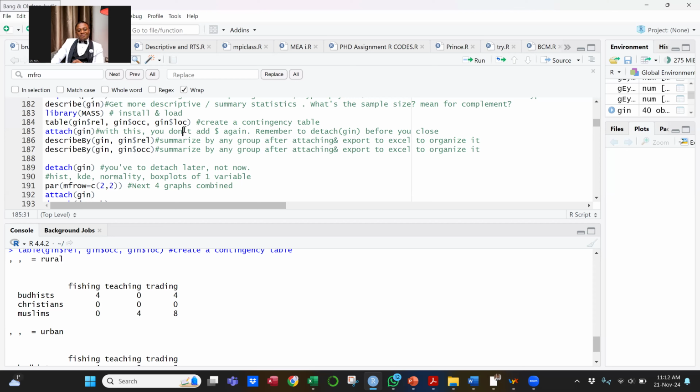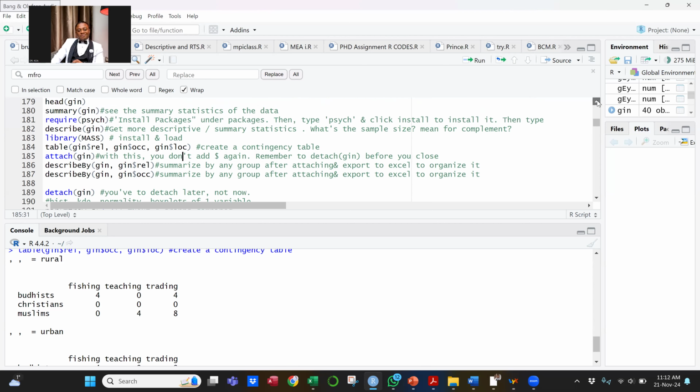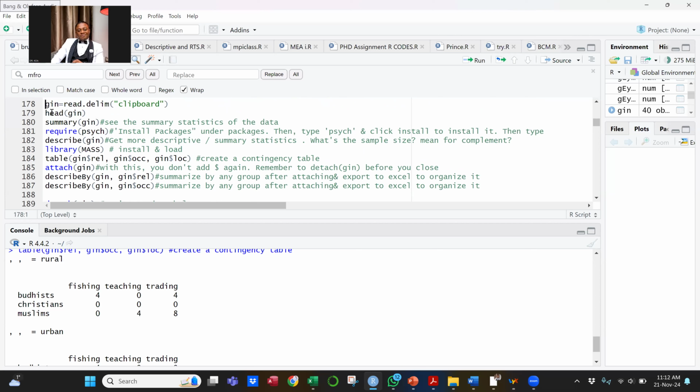Okay, Doc. Thank you very much. And by the way, when you are starting all over again, you don't need to go through all over. You can just highlight everything like this, all at a go. Now run. They will all start populating at the bottom. Okay. So now, thank you very much.